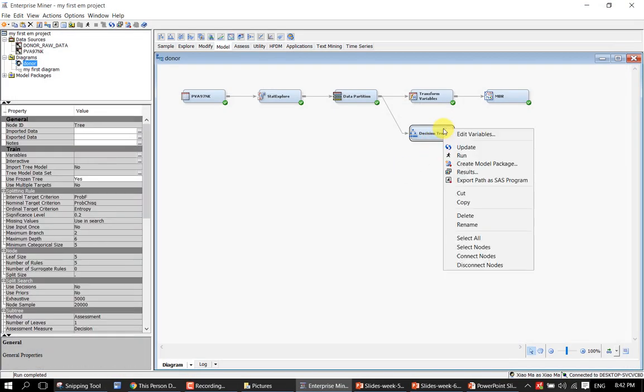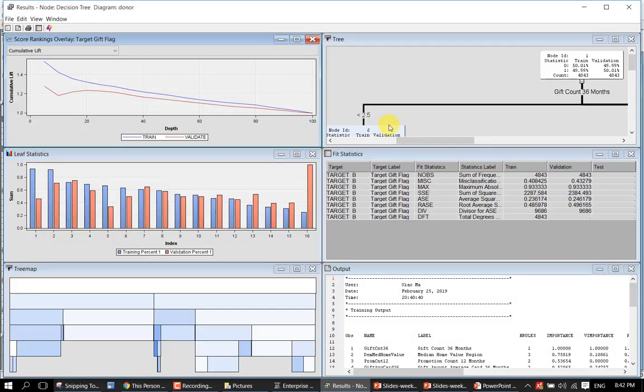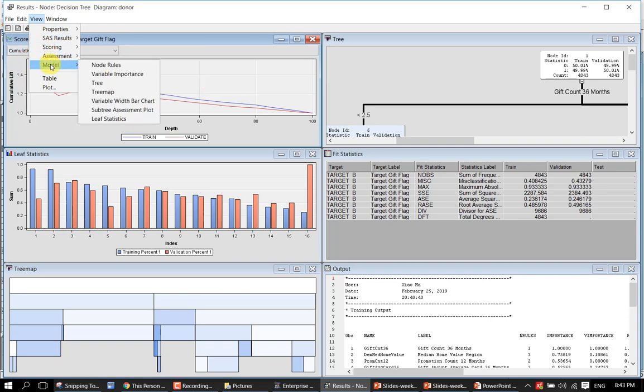Wait, hold on. Go to the results. To see if the model has overfitted, you're looking for the subtree assessment plot. So click that.